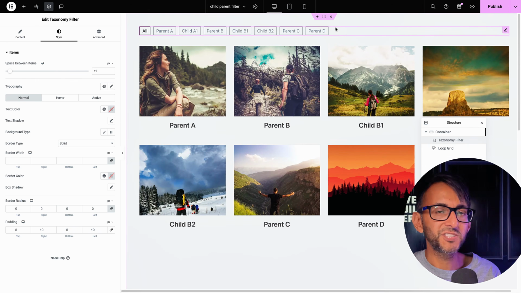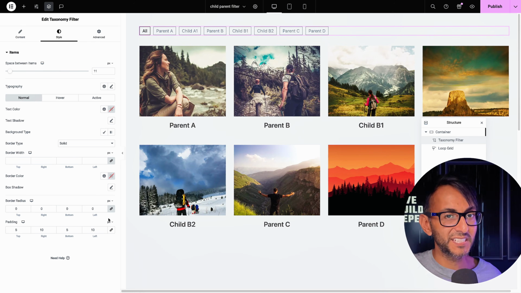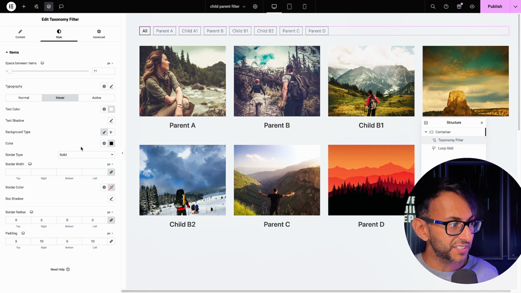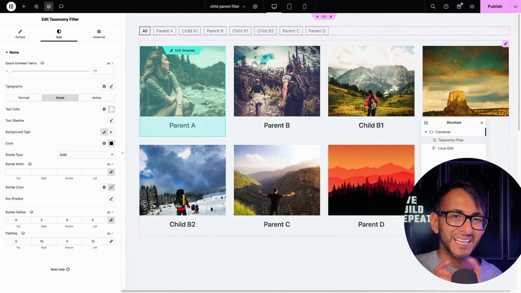On screen, you can see my taxonomy filter, and I have intentionally removed the extra bit of CSS. So this is what you would see. Everything looks the same. You can stylize it by doing your background colors, your hover, your actives, and all that. You can do all of this here. But the trouble is that when you apply a particular color, it will apply it across the board. And maybe it's not that easy to differentiate the parent from the child.